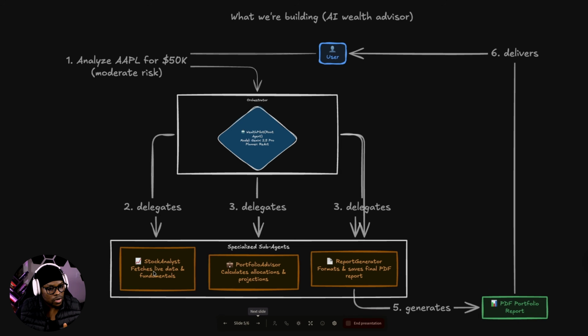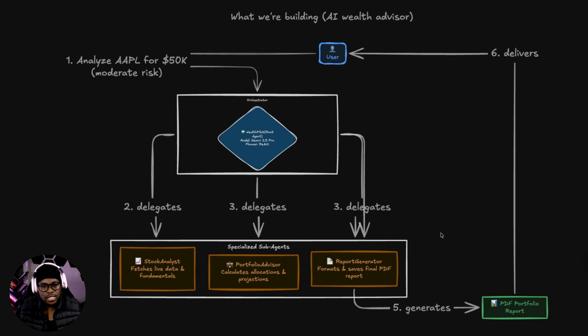So it's going to use the stock analyst to fetch that information, get that data, bring it back, and then use the portfolio advisor to now calculate our compound interest for the duration of time. If we say 5 years, for example, what will our potential growth be in 5 years, depending on the amount and our risk tolerance level? Now, based off of that, it's going to build a portfolio for us, and then finally present that portfolio to us, and also present a PDF report so we can download that PDF report from the user interface, all in the same view. So that's what we're going to be building in this section.